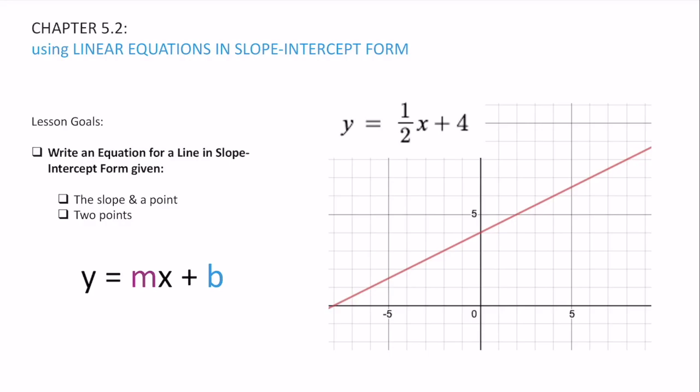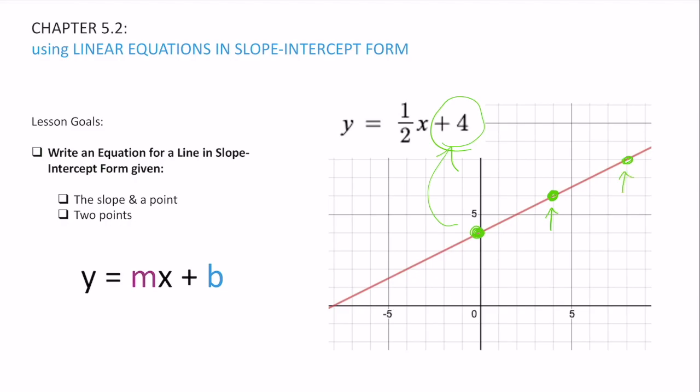With linear equations in slope-intercept form, there's just going to be one difference. In the examples yesterday, we always gave you the y-intercept. And so you can see that's 4, and you can see it right there. But today we're going to give you something different. We might give you the slope and a point, but not the y-intercept like that. Or we might even give you 2 different points that aren't the y-intercept, like those 2 points.